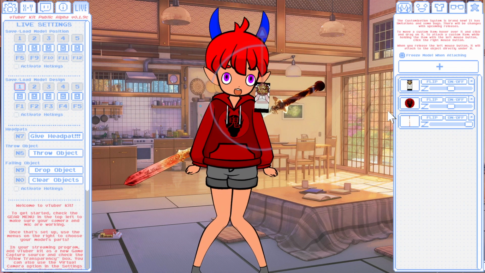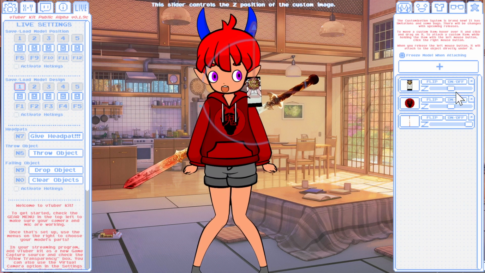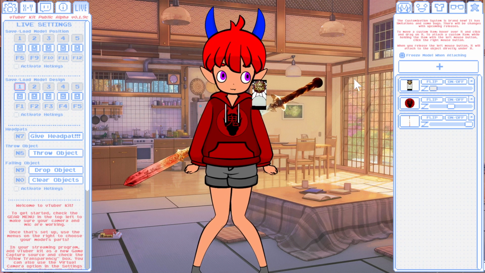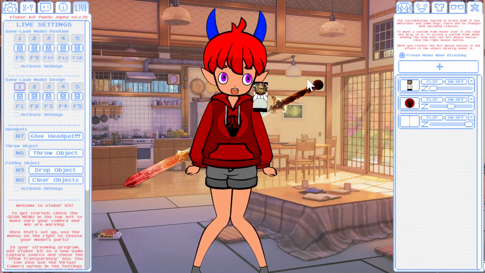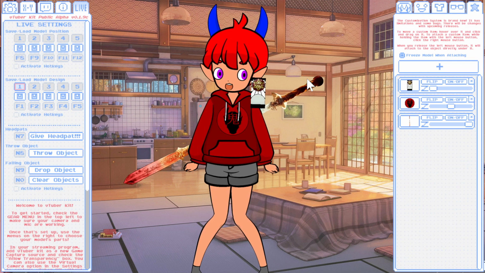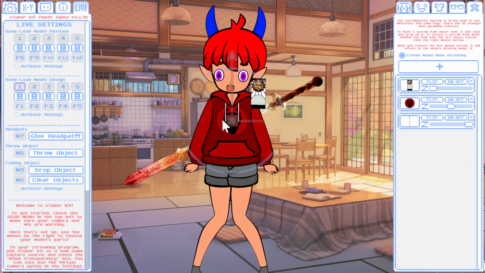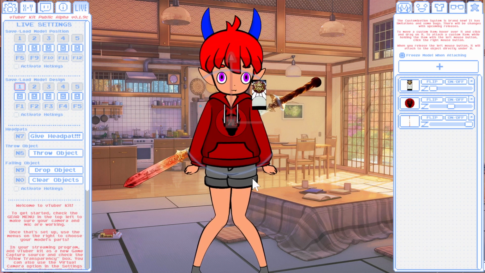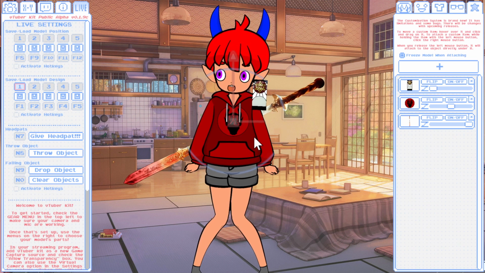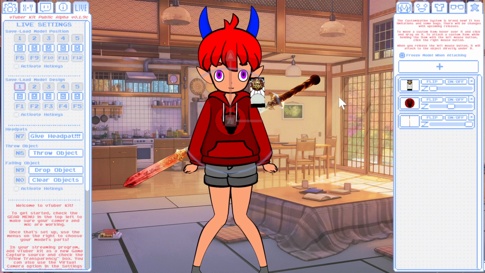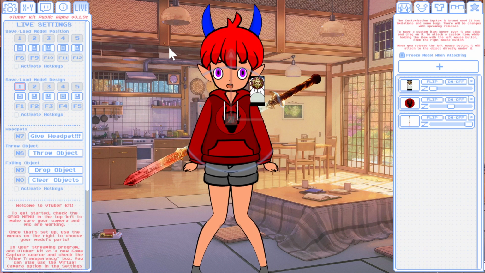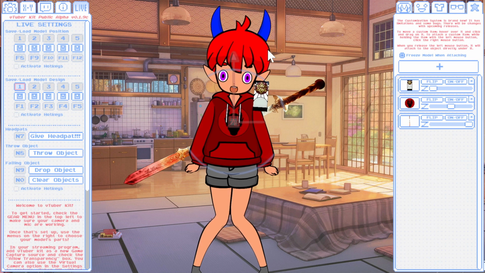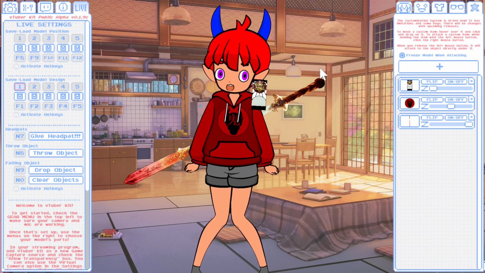And you can see that by default, it cuts in front of the model, and there's this little Z slider here, and the Z axis allows you to put it behind or in front of everything. I'm gonna leave that in front. And so now I've got a cute little Hanafuda earring that I've made. And you can see that I've got this little symbol on my chest, effortless to pin that on, adding custom little decals. I mean, I love this thing. The flexibility that it grants you by just providing you with a really, really easy way to attach stuff as a free program really opens this thing up.